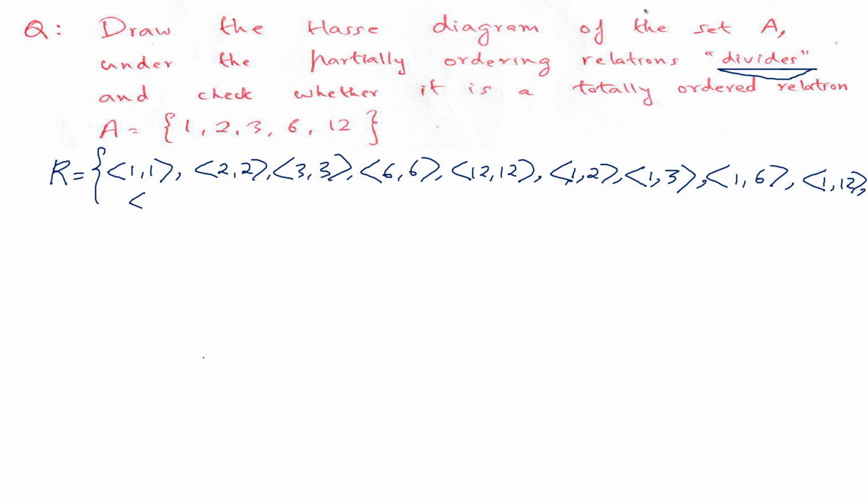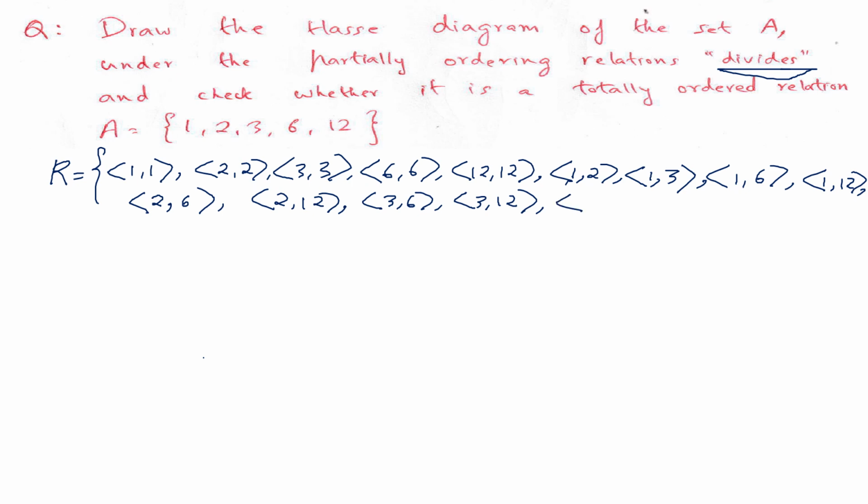After that, 1 is over, next you start from 2. Can we write 2 comma 3? We cannot write 2 comma 3 because 3 is not divisible by 2. In this problem the condition given is divides, so we can go for 2 comma 6, then 2 comma 12. Then 2 is over. Now start from 3. 3 comma 6 is possible, because 6 is divisible by 3. Then 3 comma 12 is also possible because 12 is exactly divisible by 3. So 3 is over.